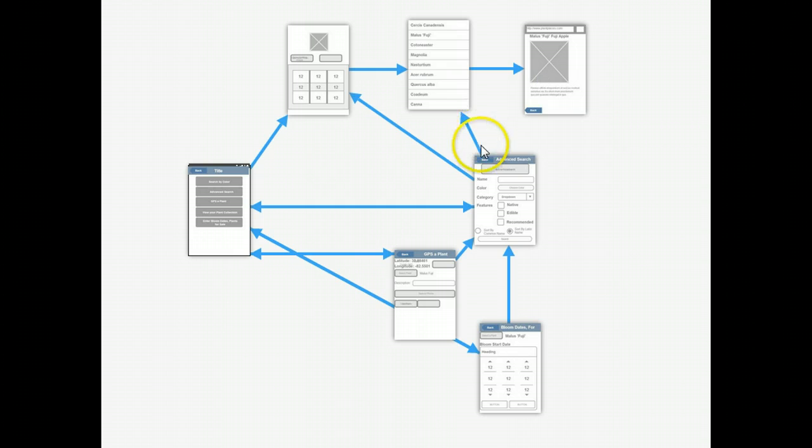Now, one thing I also stress about mobile apps is that if you're going to have a true mobile app, make sure you're using something that is inherent to the mobile device, like the GPS, the camera, the accelerometer, messaging, anything like that that's inherent to the device. If you're not using any of those, think about if you actually need a mobile app or if what you really need is just a well-styled web page. Now, on the other hand, don't stay in the mobile app any longer than you have to. Don't replicate what you might already have on the web. As soon as you can, go ahead and hand over to the web for several reasons.